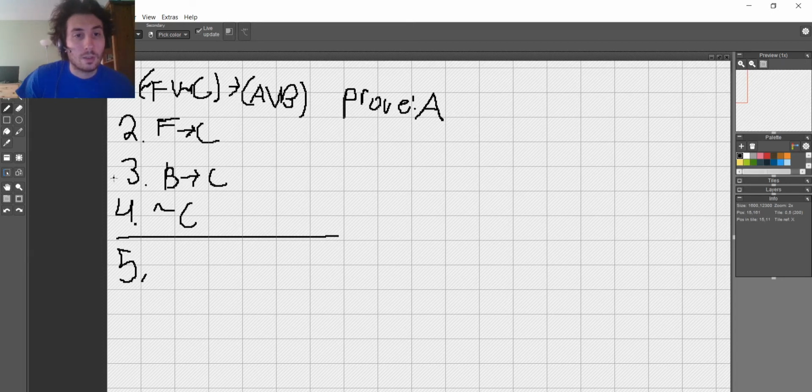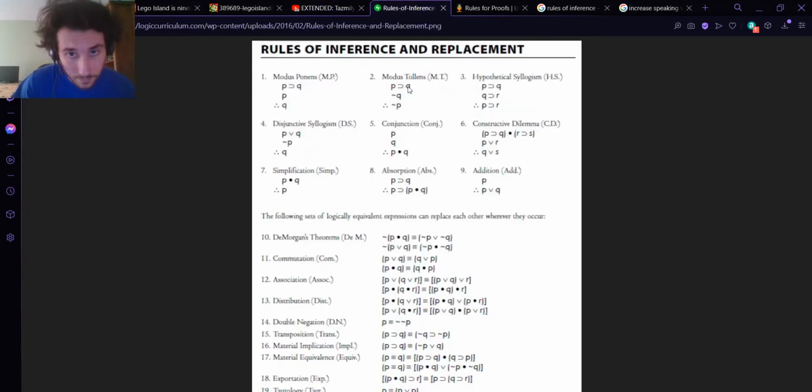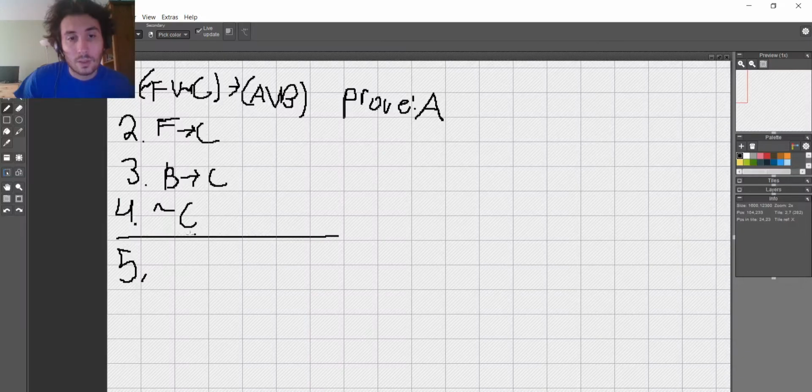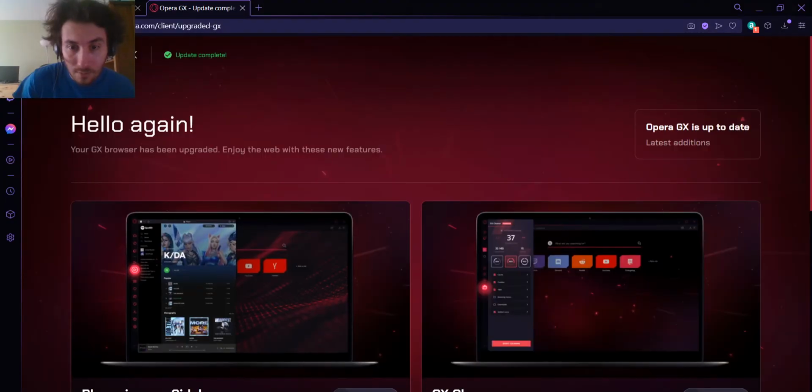B tends to C on here, and modus tollens, if we look at the rules of inference, is the second one: P tends to Q, not Q, then not P. So here we can view this as P and this as Q, and since we have not Q, or not C, we'll have not B. So not B, modus tollens of 3 and 4. Sorry about my handwriting. I'm using a little mouse.